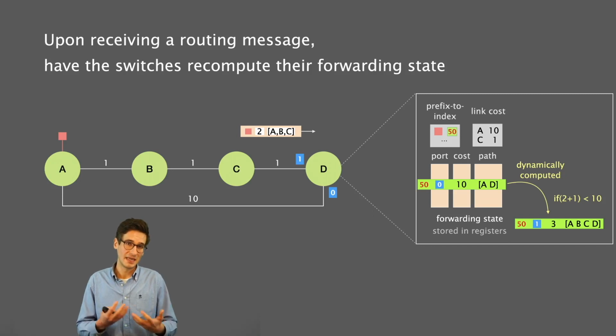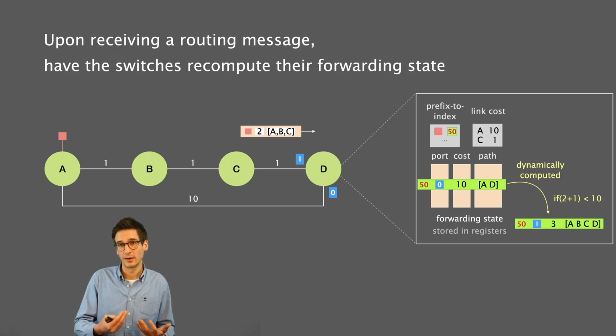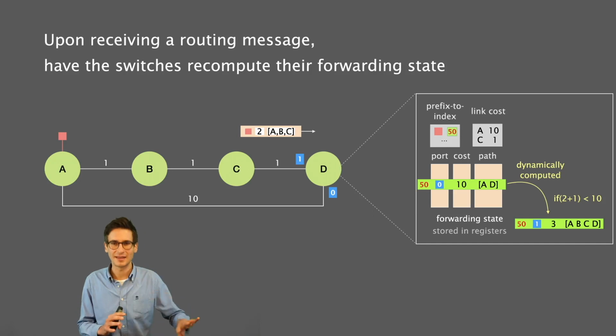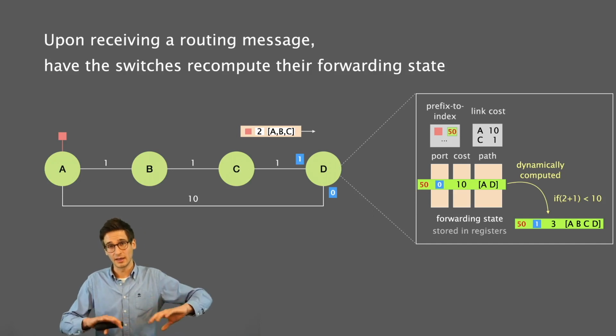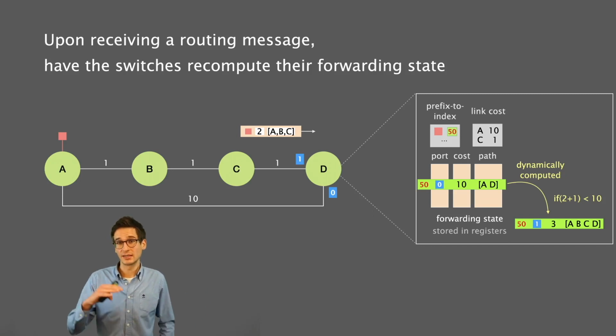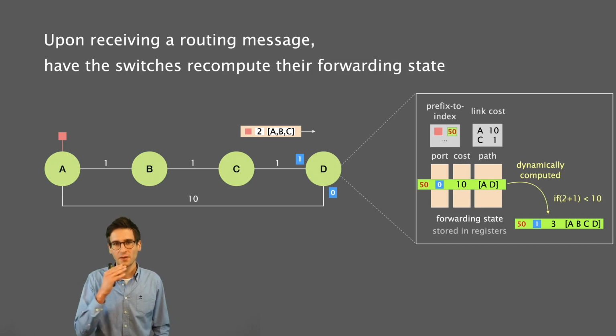So that means that when there is a failure and you lose the best path, you will need to relearn another path at that time. Of course, since you can detect it very fast, you can make sure to have A re-advertise the vector at that time. So again, I want to stress that this is an important distinction between running things in the data plane versus running things in the control plane.